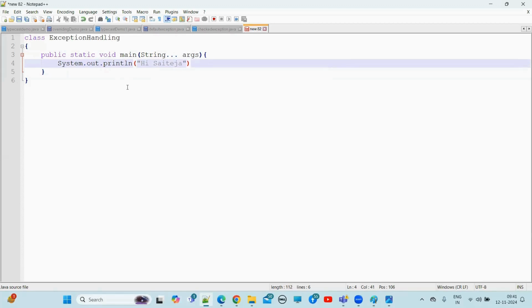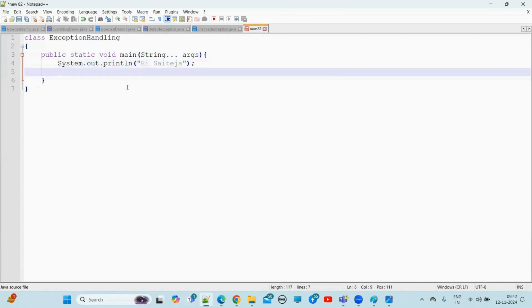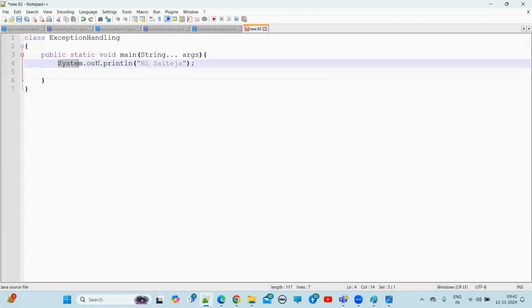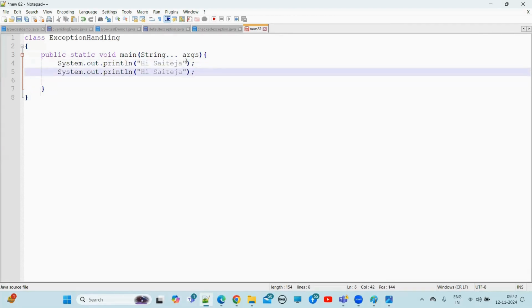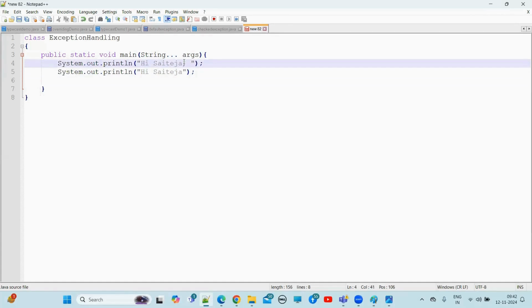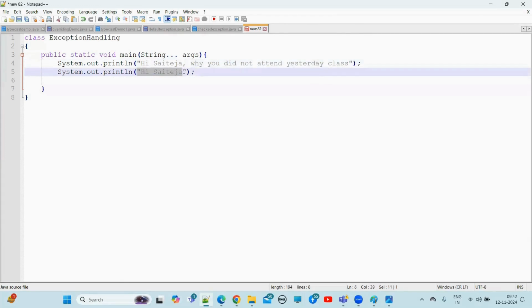And after that, I'm writing System.out.println, where I'm printing 10 divided by 0.